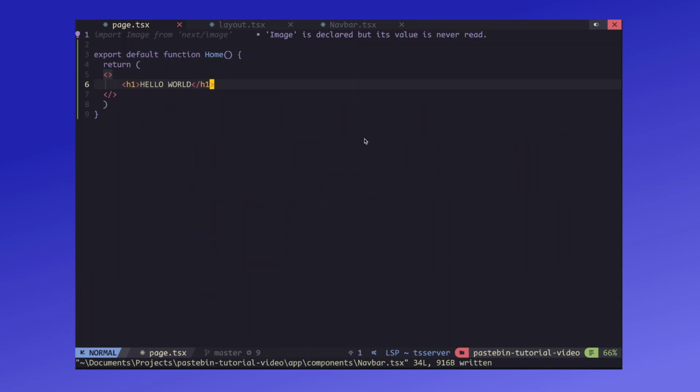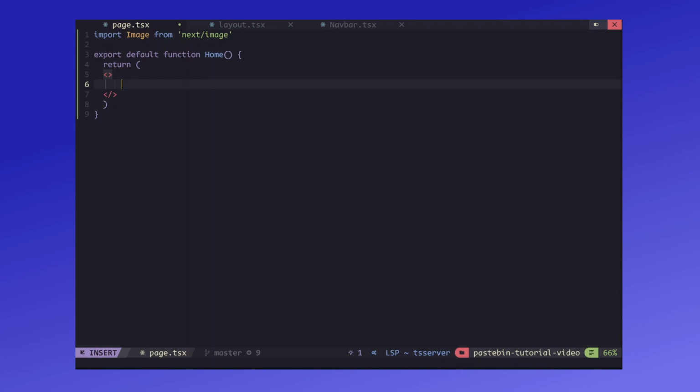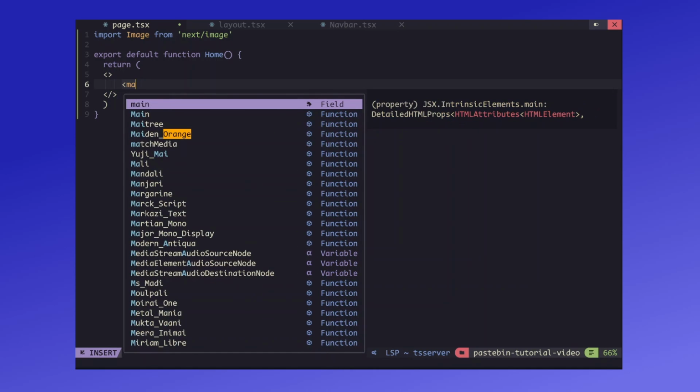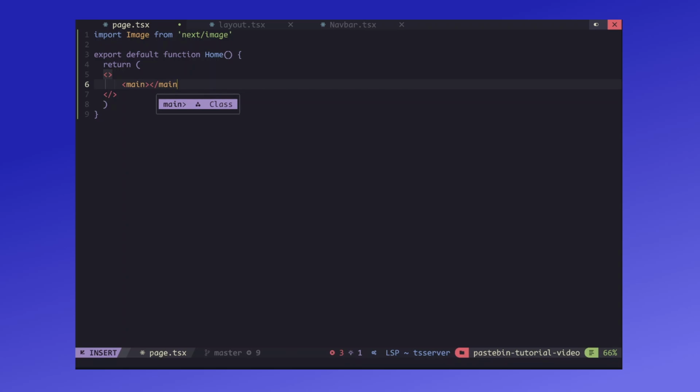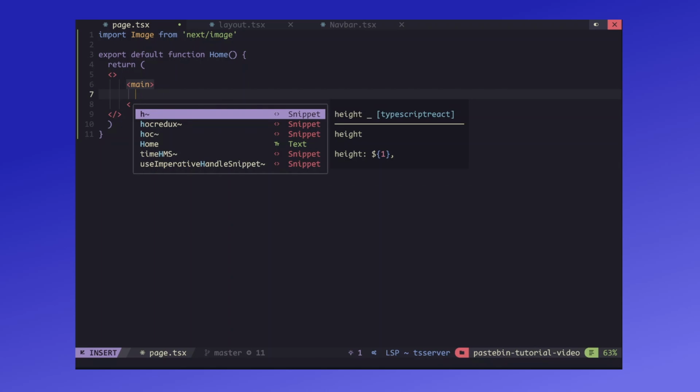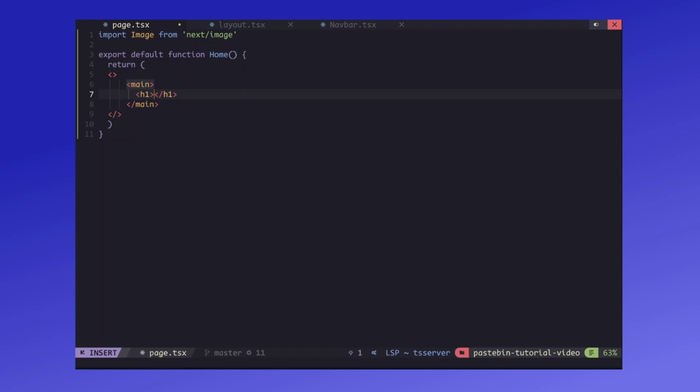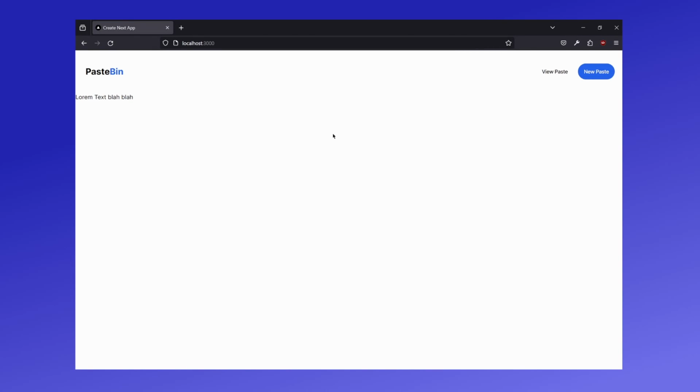So inside of my page.tsx, I'm just gonna do something like main, and then long text blah blah, just so we can see this for now.